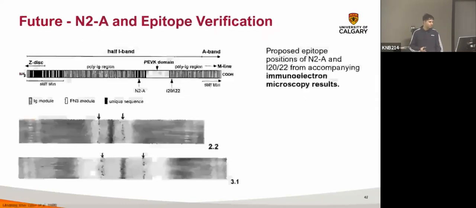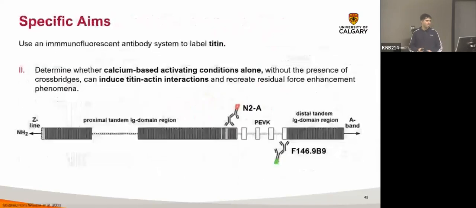In the diagram of titin, you would have to imagine that there's a binding site occurring somewhere here between titin and actin for a titin-actin interaction. But the location of this binding is kind of contested. A lot of people say that it binds in the middle of the PEVK region, in which case you would expect no change in the position of the N2A label following this binding, but you would see changes in the position of the green label following this binding.